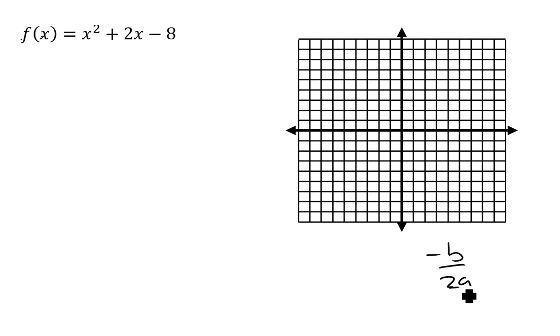We derive this in class looking at the quadratic formula and the midpoints. For this particular quadratic, a equals 1, the coefficient of my squared term, b equals 2 and c equals negative 8. So if I'm looking at the opposite of b, that would be a negative 2 divided by 2 times 1. Negative 2 divided by positive 2 is equal to negative 1. So the line x equals negative 1 right here is my axis of symmetry.